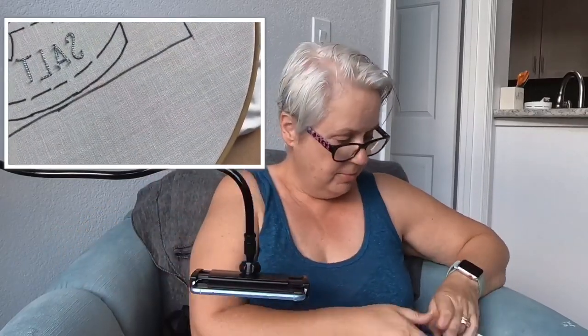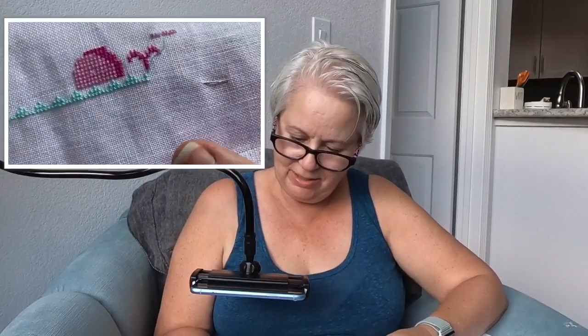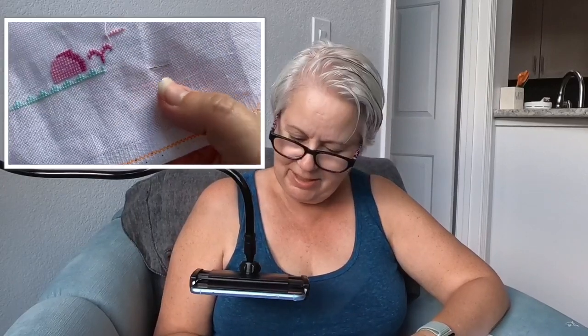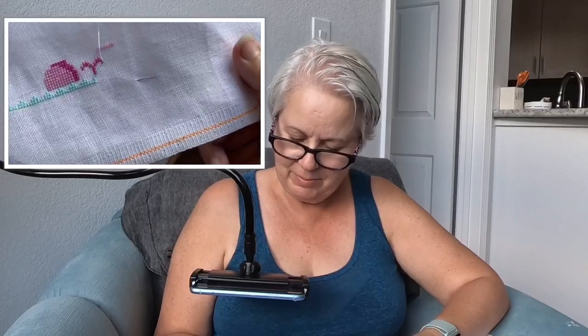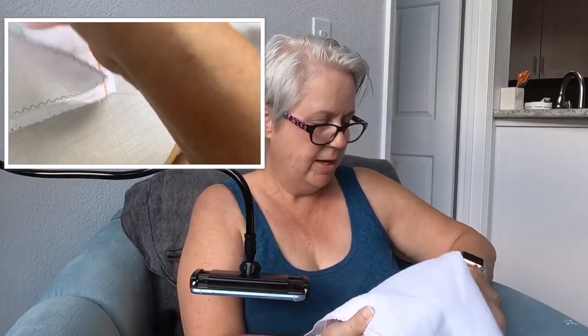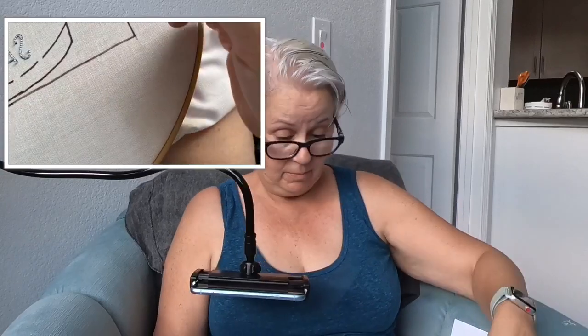Before I start the next color though, I did tell you I was going to show you my little whale on Pretty Little Hawaii. So you see, I got the whale started. Right now he's a fish out of water, but that's okay. Isn't he adorable? This is going to be another great fun project, but I don't know when I'm going to get to work on it again. That's okay. I have stitches in it, I have it started, fabric chosen. It's all good.